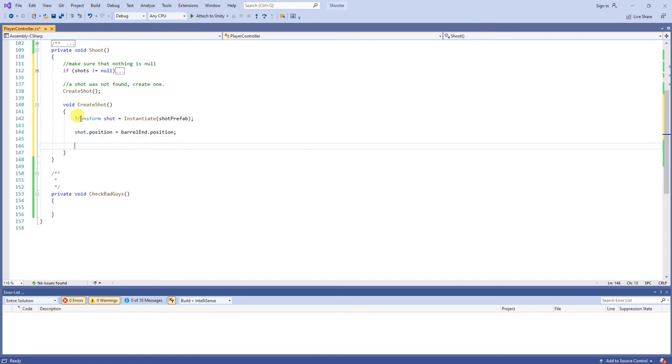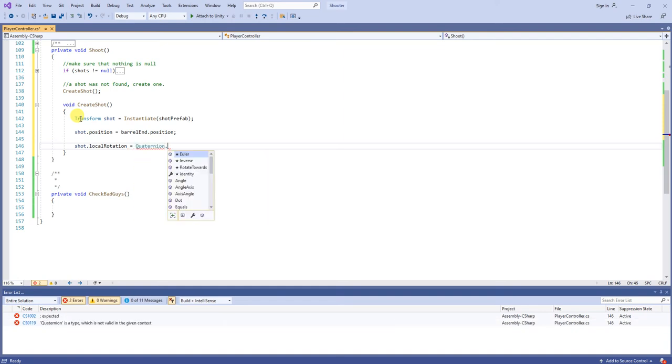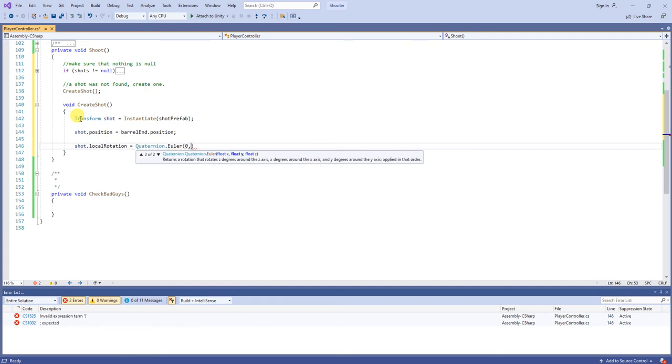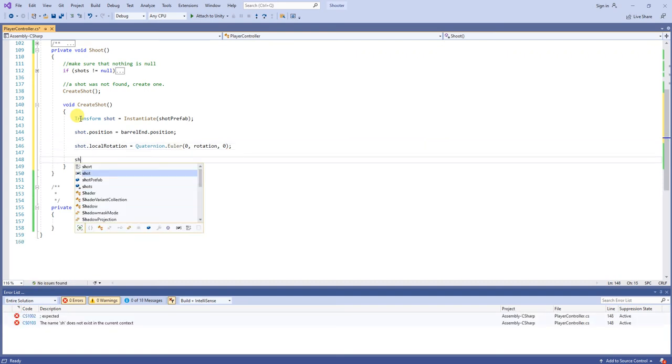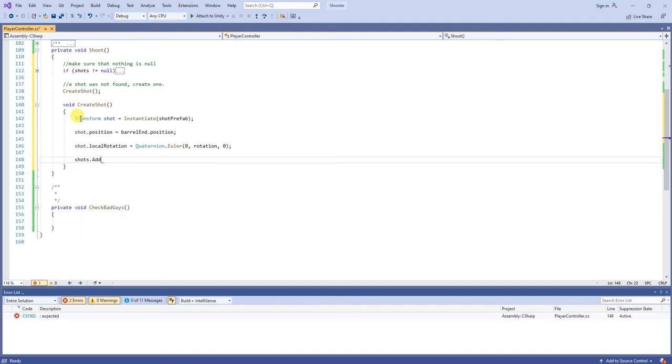And then we say shot.local rotation equals quaternion dot Euler 0, rotation, 0. And finally, shots dot add shot. And oh no, we didn't label any of this stuff.